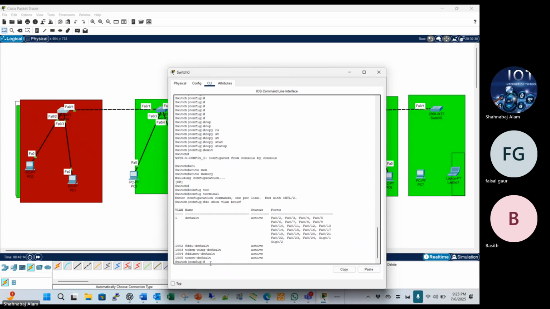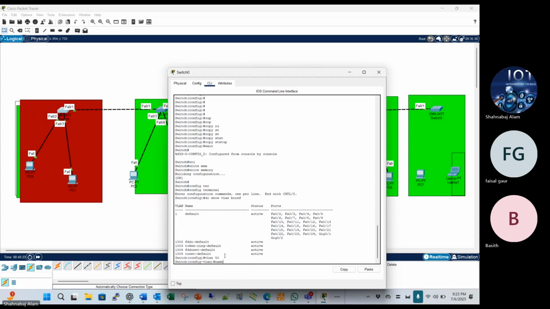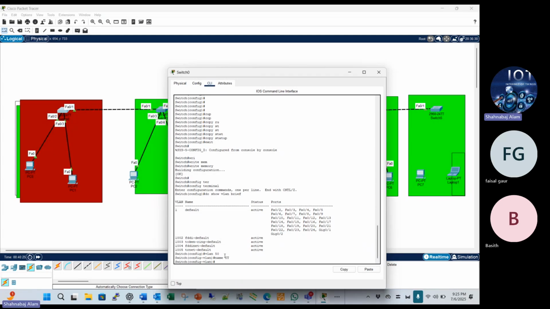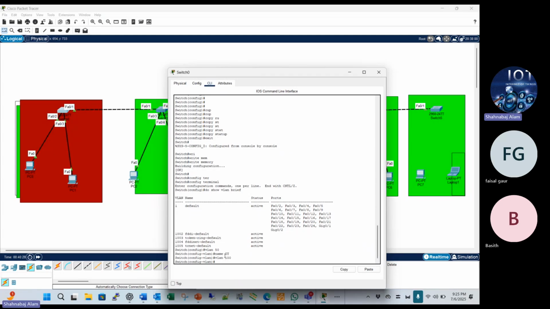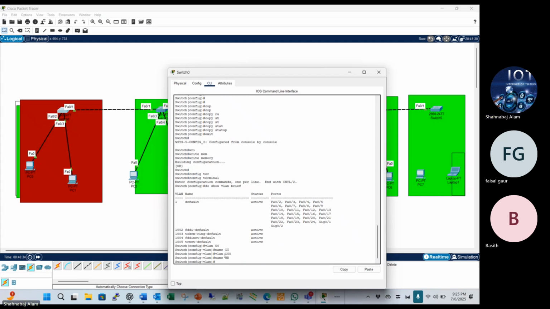Now we are assigning the VLANs here. VLAN 50, name IT. VLAN 100, name HR.